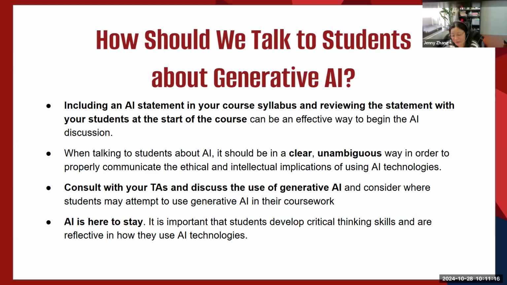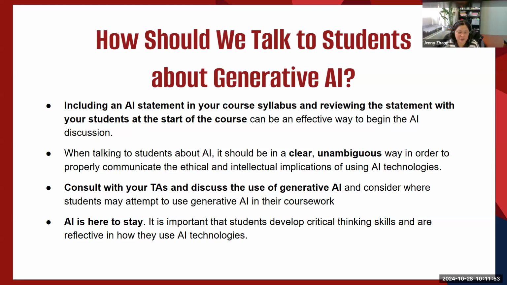Academic integrity is an issue across all different formats of teaching, not only online asynchronous. So we want to introduce a way to proactively address it instead of just banning it, stopping it, and trying to chase after all these issues. That's why the first thing we want to do is include an AI statement in your course syllabus, and then openly talk to your students about it.